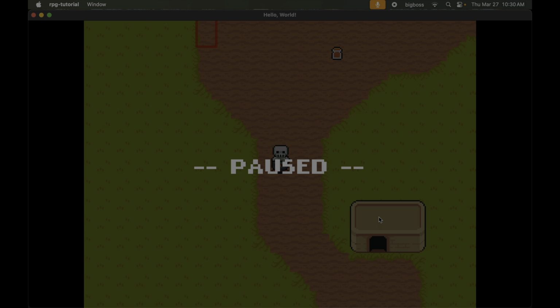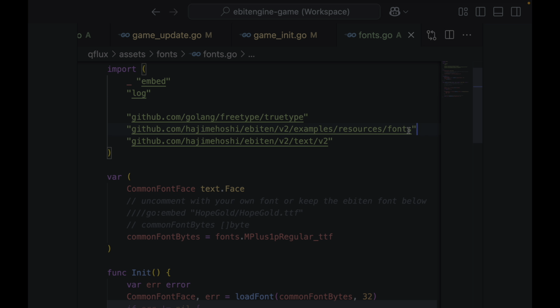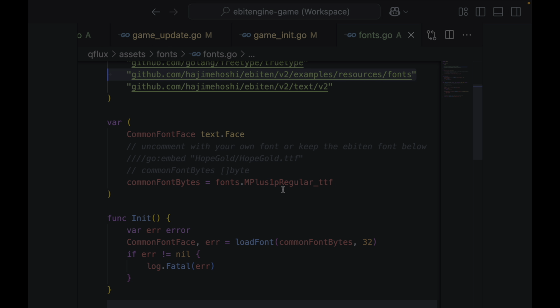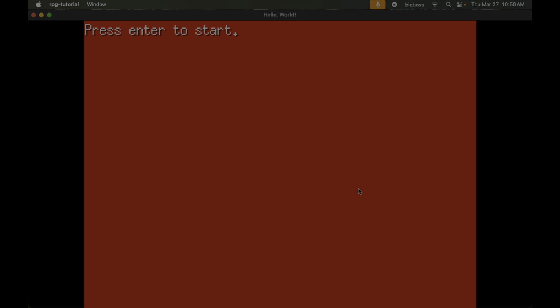In the next episode, I will add sound effects and music to this pause screen, which will also lay the groundwork for adding other music and sound effects. If you are looking at this code in the GitHub repo, I did not include the font file I used due to licensing, but I left some commented out code in case you want to try it. I used some of the example Ebitengine font, which just looks different but is functionally the same.